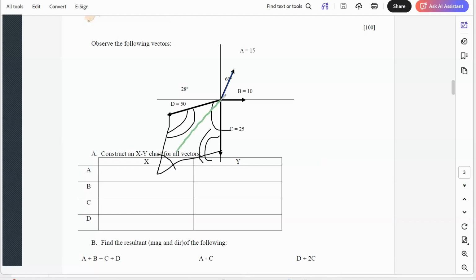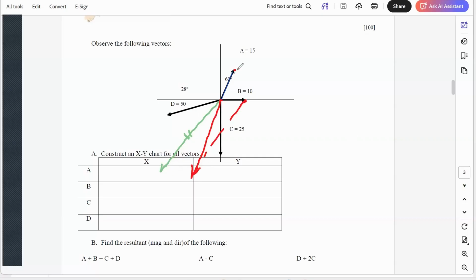Let me try. This between C and D is this, right? Mm. Then what's next? B. You can see, then it's not B and C right now. It should be B, and it's the green part, right? Or else you will add C twice, right? You will change the result.